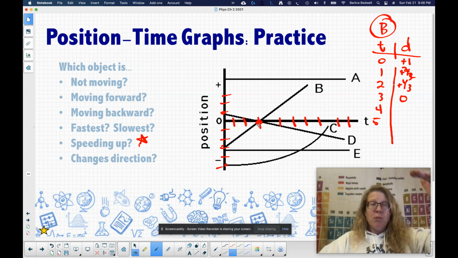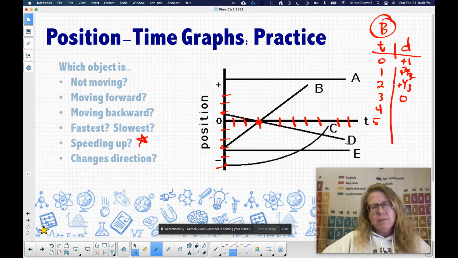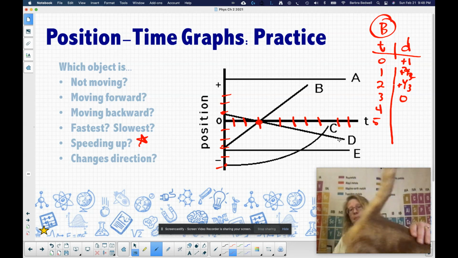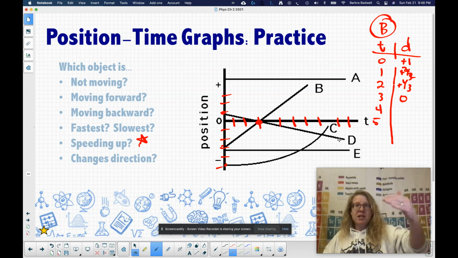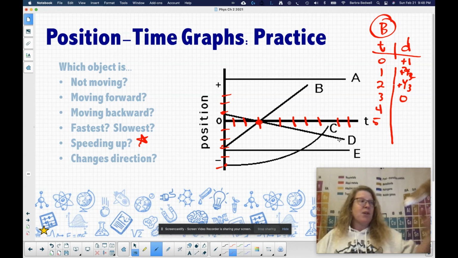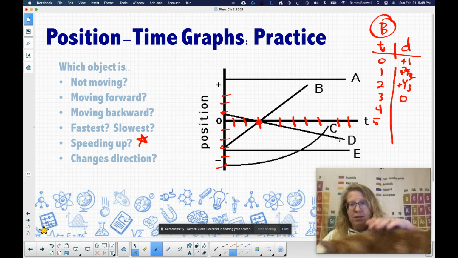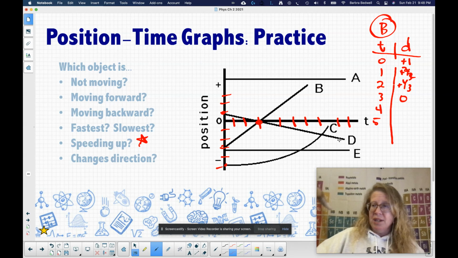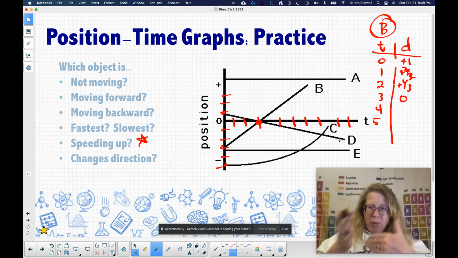Now, it's going from +1 to 0 to -1, -2 as it's going through time. What does that mean? Okay, it's starting in front of the start line and going backwards behind the starting line. So it starts out at a positive position, gets to the 0 spot, and then keeps going the other direction. This could mean instead of going north, it's going south or something along those lines. It's changing kind of where its position is. It's crossing that finish line in terms of where we're calling the start point.